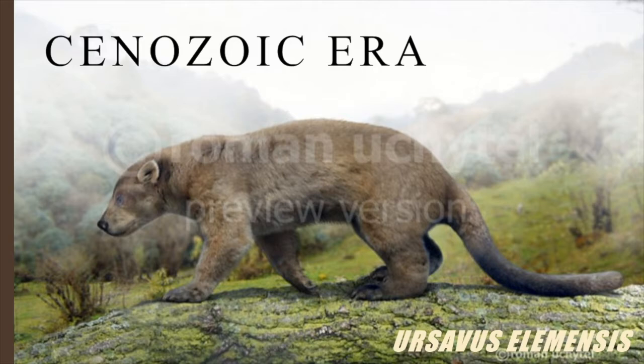About 27 million years ago, that is when the earliest undisputed bear species, called the dawn bear, lived, the Ursavis elemensis. I could be saying that completely wrong, but you might notice that first genus there, Ursavis, is very similar to the genus of our nowadays black bears, Ursus. They were called the dawn bear, and they were fox terrier sized and lived in Europe.